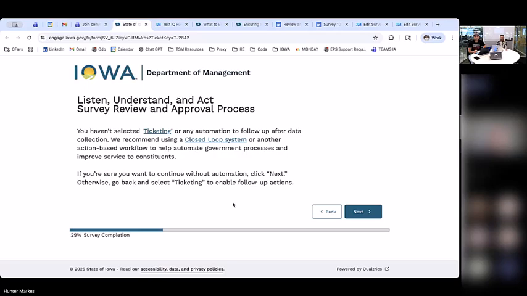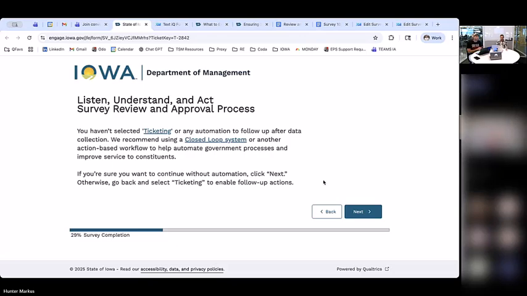And so if that's the case, we'll expect that you're able to explain why you're just collecting data and not doing anything with it. And so in this case, I might say, yes, I probably need a ticketing system. Previously, some of our Google Forms, people would fill out those forms and they would go to some state employee's email, and then maybe that person moves on to a different job, and emails keep getting sent to an inactive email, and then we're not helping out our constituents.